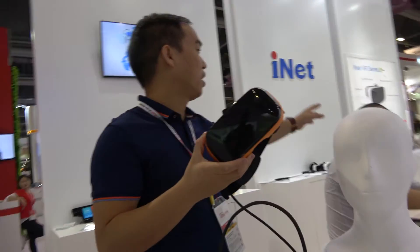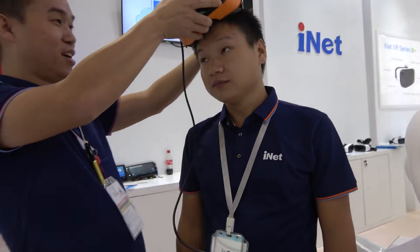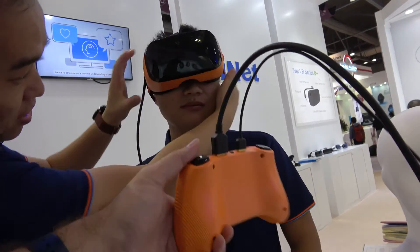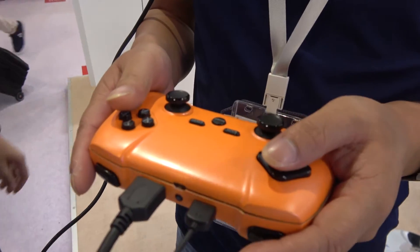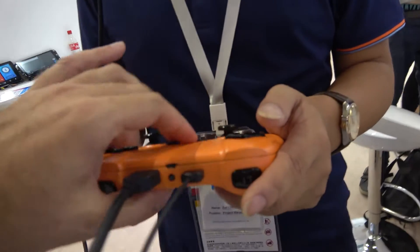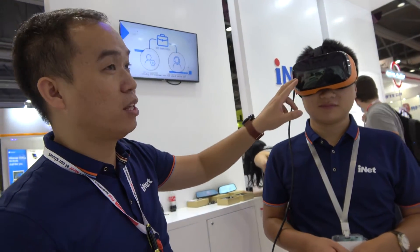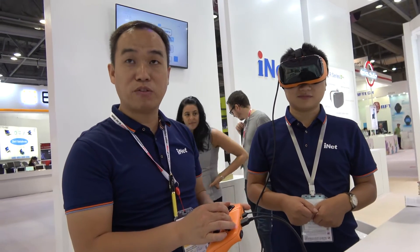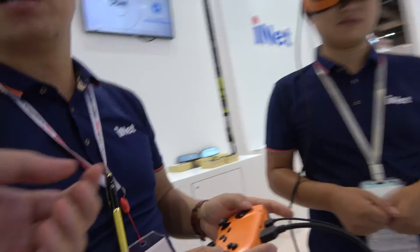What's the CPU in this one? Also Allwinner H8. The remote has HDMI and USB. The CPU is inside the controller. The monitor can also connect to a PC — like Oculus or HTC Vive. It includes a CPU in the controller, but it's not heavy. The battery is 5000mAh inside the controller. It also has a joystick — very easy to control.